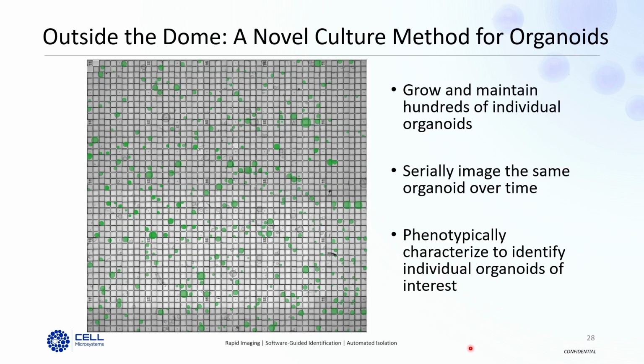So using the cell raft array, we're culturing organoids with a completely different approach that I like to call outside the dome. Here you can see a stitched together image. This is every field of view on the 500 micron cell raft array. All of the green circles highlighted here are cell rafts containing an individual organoid. So you can see we can grow and maintain hundreds of individual organoids. Importantly, all of these organoids are on a single focal plane.